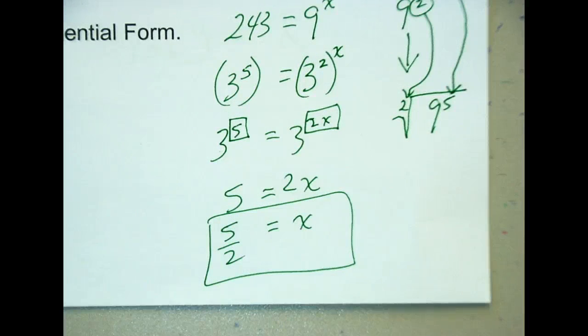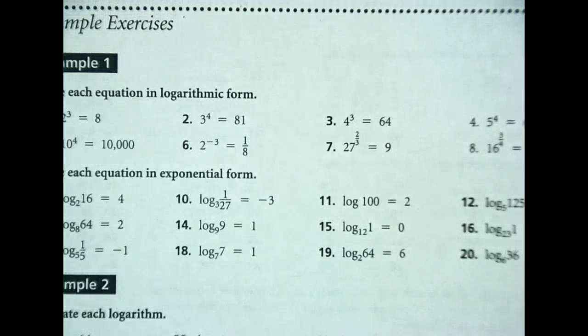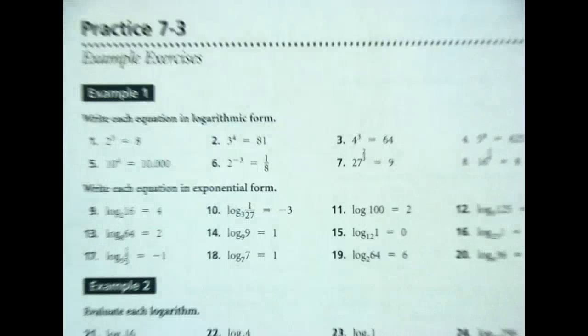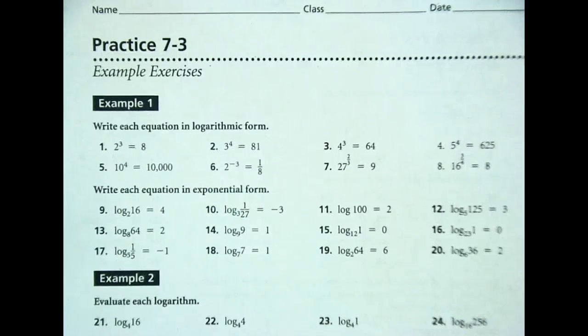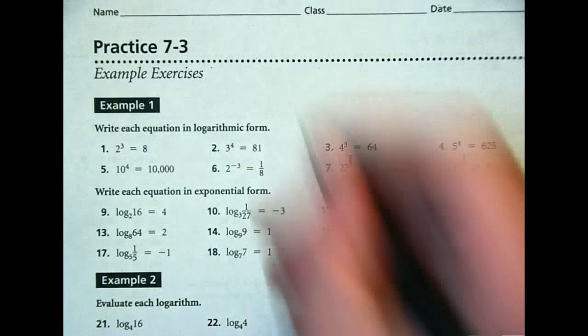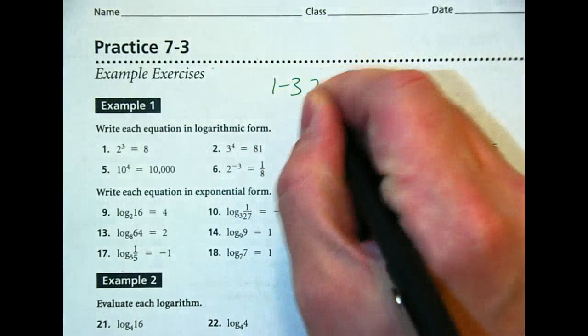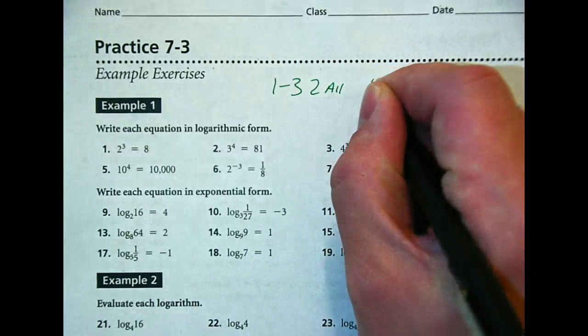Okay, everyone should have their assignment. Let's take a look at it and give you what we're doing today. All right, so you're not crossing things out today. We are going to be working off the example side. We're going to do some of these together as a class. Your actual assignment is 1 through 32 plus 45 and 46. Example side, 1 through 32 and 45 and 46.